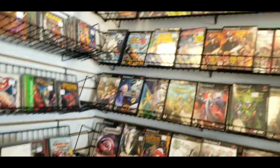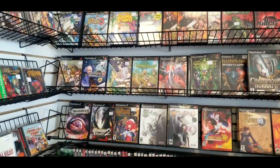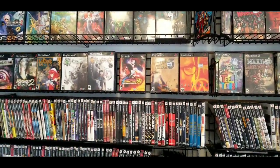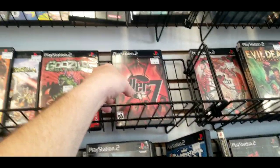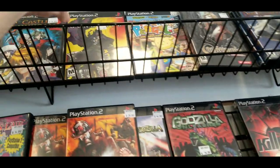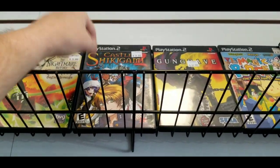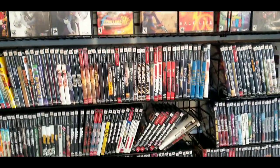I'm not kidding. I was thinking about getting a little camera and walking through the flea market, like, just some of the craziest stuff. It's so cool because it's a buddy of mine's store. So when the stuff comes in there, he lets me fiddle with it, right? And most of the time, if I want to take something home and play with it, he's cool with that because obviously if I break something, I'd straighten it out, or either give him some money or give him a game, right?